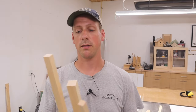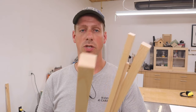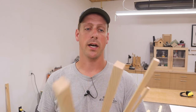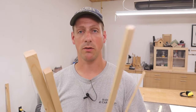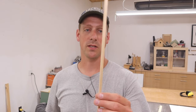I also made some other blank pieces for dowels to experiment with and demonstrate. I have an inch-by-inch blank, and that is for a half-inch roundover bit. I cut a three-quarter inch blank for a three-eighths roundover bit. I also have a quarter-inch roundover, so I cut a half-inch blank — I know this one works because I had a project a few weeks ago that required half-inch dowels and I used this trick. And then I have an eighth-of-an-inch roundover, so I cut a piece of wood at a quarter inch.